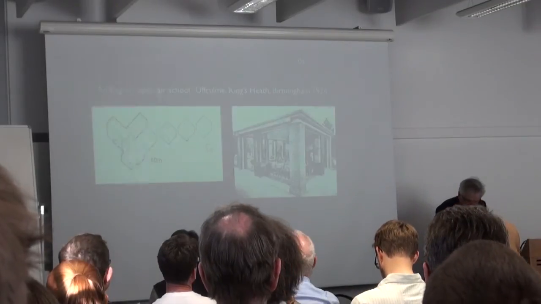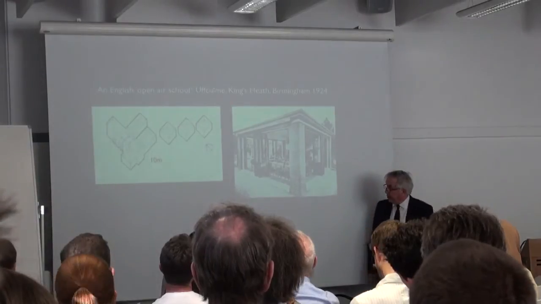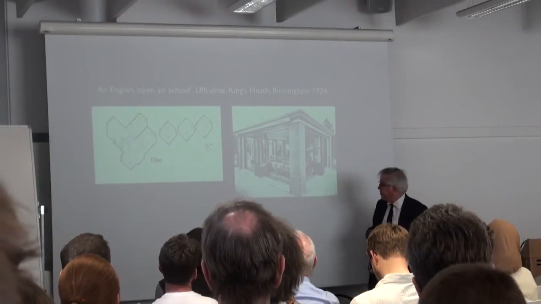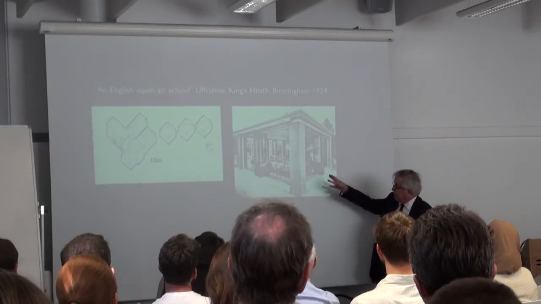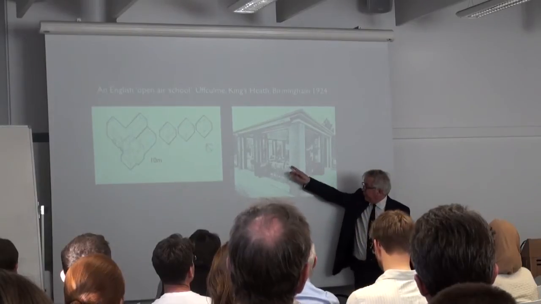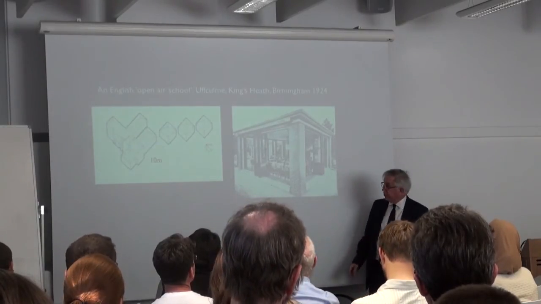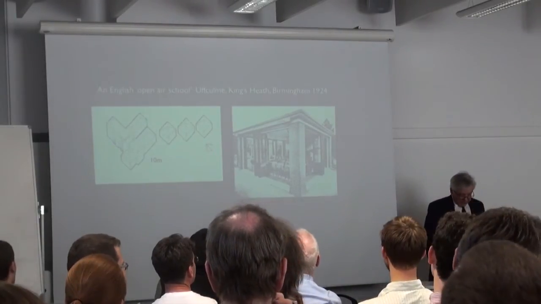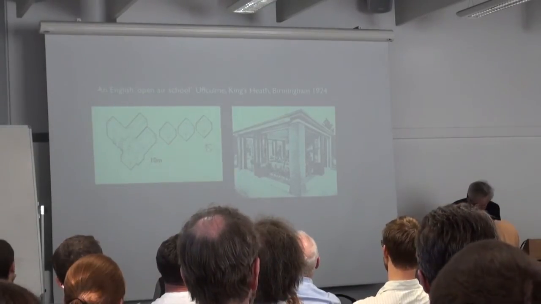And the culmination of this trend was the so-called open-air schools, where the classrooms were in detached buildings of their own with glazed walls that could be folded back, and so here are the children sitting more or less in the open air. They did that not just in the summer, but in the winter as well. And of course, the plans there were extremely shallow and very well ventilated.